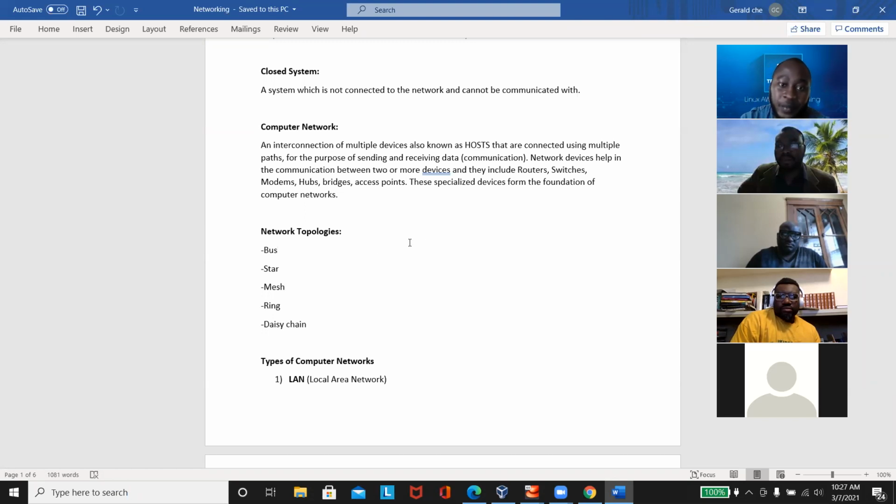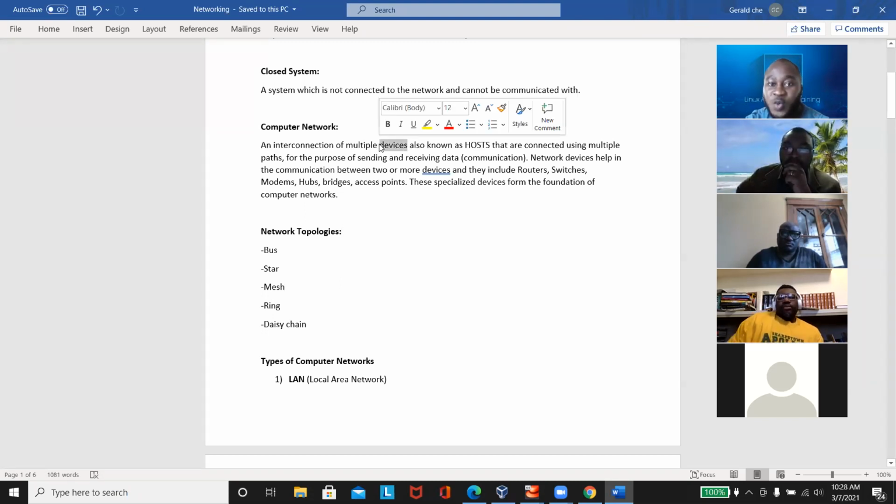So let's talk about network topologies. Now, Gerard. Yes. So is host only for computer servers, or can client devices also be called host? Client devices can also be called host. The keyword here is devices.